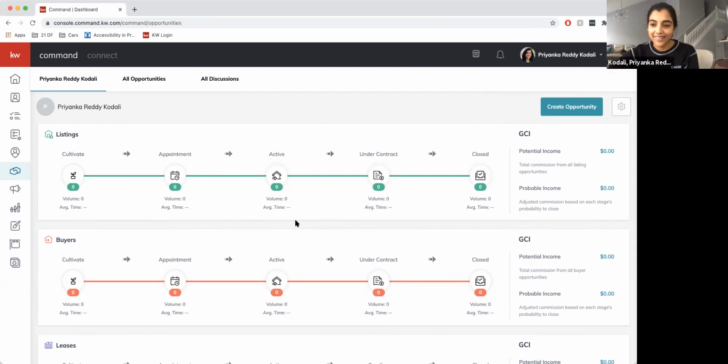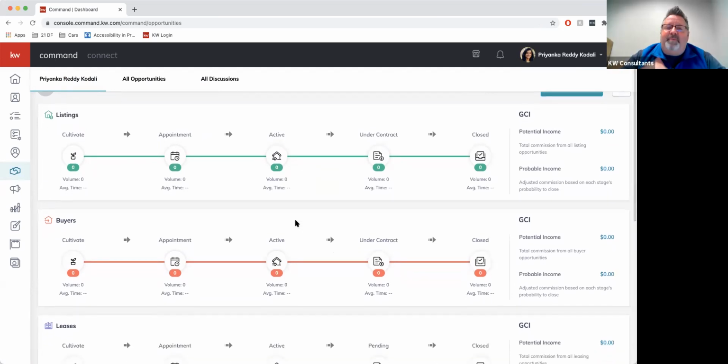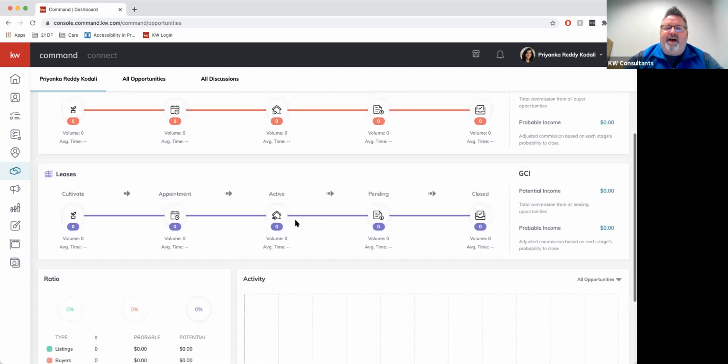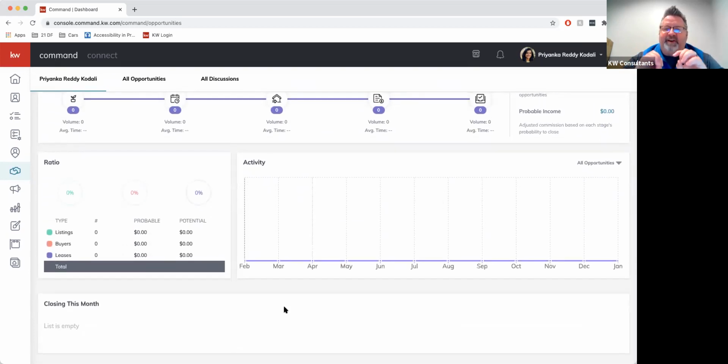I did want to show you this, but I'm not going to go into too much detail here because this is a lot of what Jen is going to talk to you about. She's going to talk to you about your DocuSign and your paperwork, your signature paperwork, obviously all your due diligence paperwork. And then at some point in time, you're going to be importing that into Command, and opportunities is where you'll do that. And you can see you've got 3 different areas over there. This is where you keep track of your listings, your buyers, your leases, etc. Each one of those areas has kind of 5 different sub areas under there.